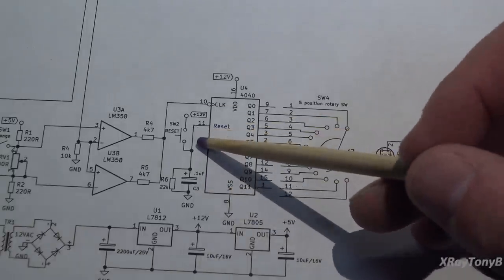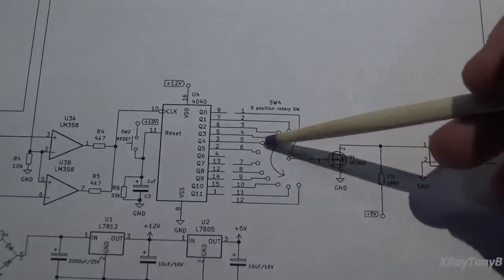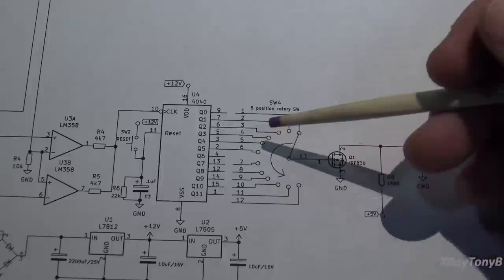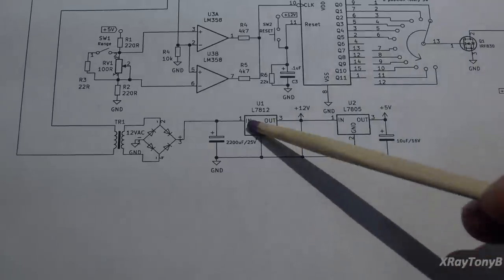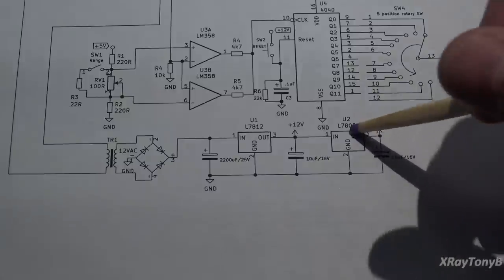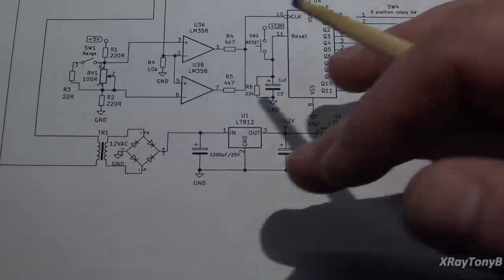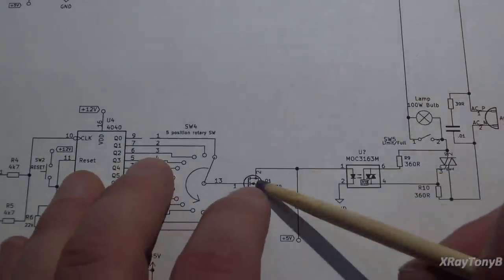We still have the reset circuit, same as the original. Then we have an output — the only symbol I could find for the rotary tap switch was a 12-position, but really there are only five positions here: seven, six, five, three, and two — those are the only pins used for the 2, 4, 8, 16, and 32 pulse counts. Very basic power supply with a 12-volt and a 5-volt. I use a different option on mine — even more accurate — because these LM7805s can be not quite 5 volts; sometimes 5.05 or 5.1. They can drift a little from one chip to the next, so we're going to use something a little better.